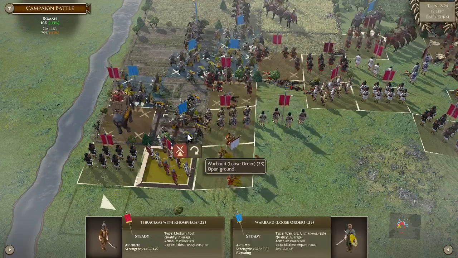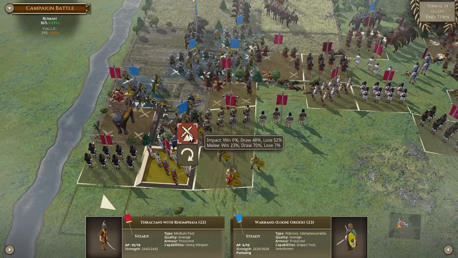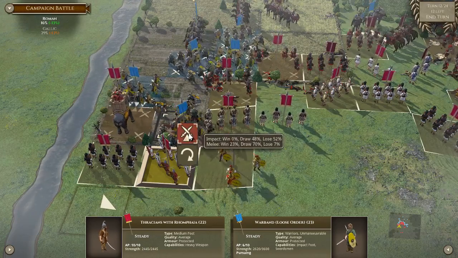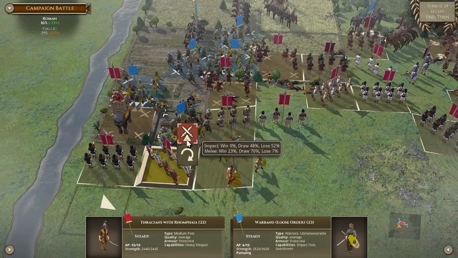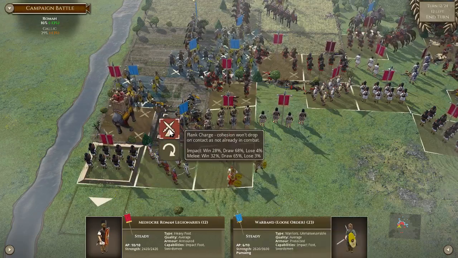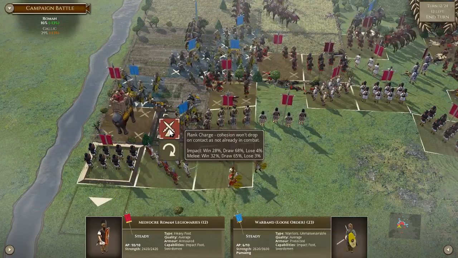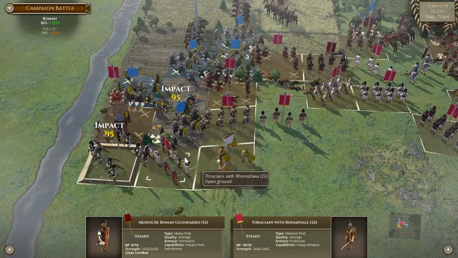And I think we can finally send in the Thracians with Rhomphaia. This is such a devastating unit. The problem is, on the charge, we do poorly. However, on the follow-up combat, we do very well. So, what about... Oh my god, guys. We can get a flank charge with the mediocre Roman legionaries. Let's do it. Let's knock these Helvetii out.